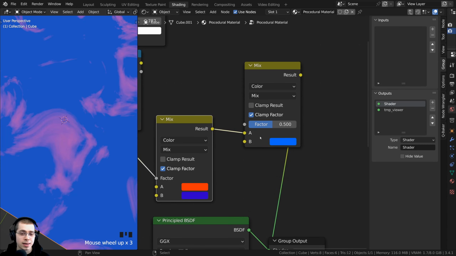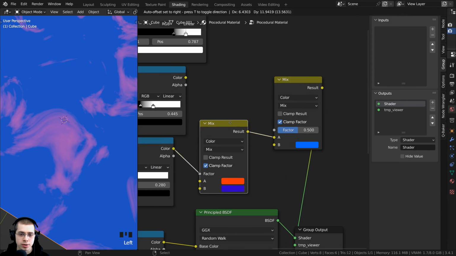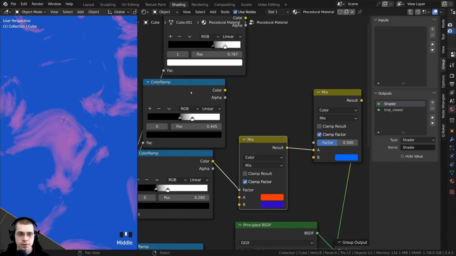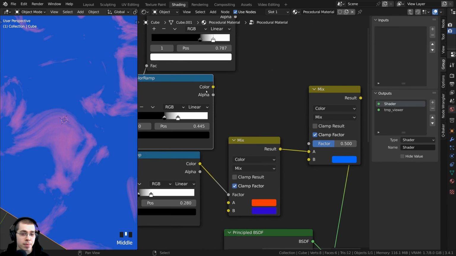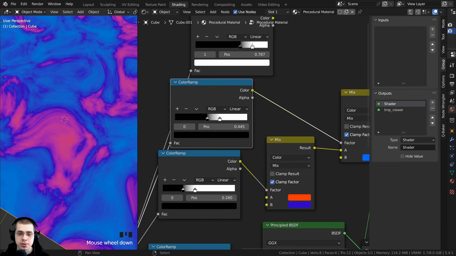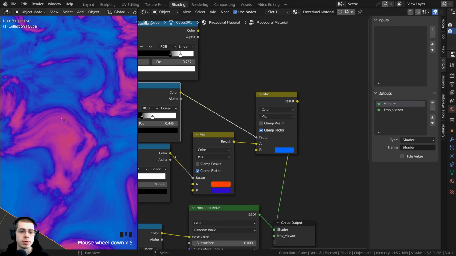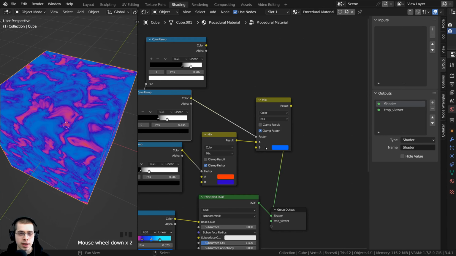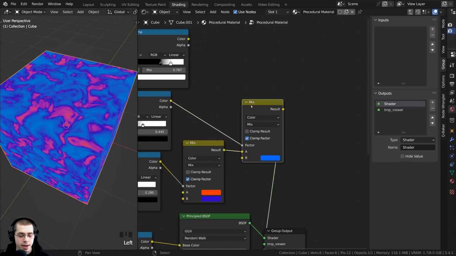So now we need to tell it where it's going to be color B and where it's going to be color A, which are these colors. So this color ramp is acting like a mask, so we can put the color into the factor. And the white and black values are telling it where it's going to be color A and where it's going to be color B. And there we go, so we now have this lighter color. So we can just do the same thing for the last color.